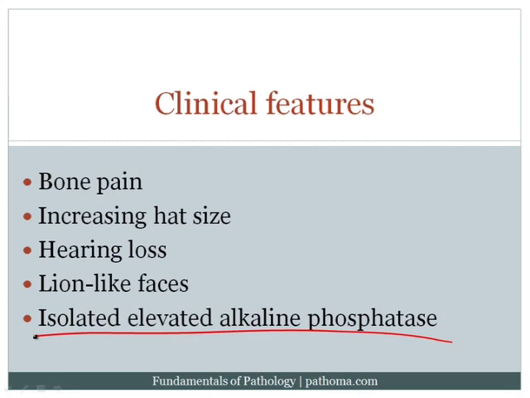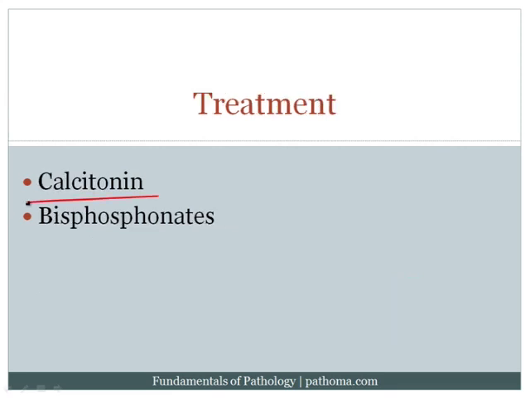Now recall that at the end stage of this disorder, the osteoblasts are going to be laying down bone. And of course, the osteoblasts have alkaline phosphatase to create an alkaline environment so that you can mineralize the bone. And so you're going to have a high alkaline phosphatase, and that's very high yield. The calcium will be normal, the phosphate will be normal, the PTH will be normal. However, the alkaline phosphatase will be elevated. The treatments include calcitonin.